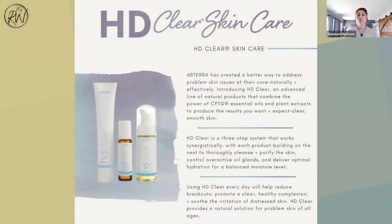The next set is for individuals that have a little bit of blemishes on their skin — maybe you're a teenager, maybe you're really active in sports, or maybe it's just an issue. Sometimes we have the same problem when we get to be a certain age. All of a sudden we're like, I haven't had a blemish since I was 15 — why is this happening now? It's because our hormones are changing. If you are my age or higher and you're getting blemishes, I'd encourage you to check out your gut health, drink more lemon water. If that doesn't take care of it, then maybe we need to introduce this for just a little bit to balance out your skin.